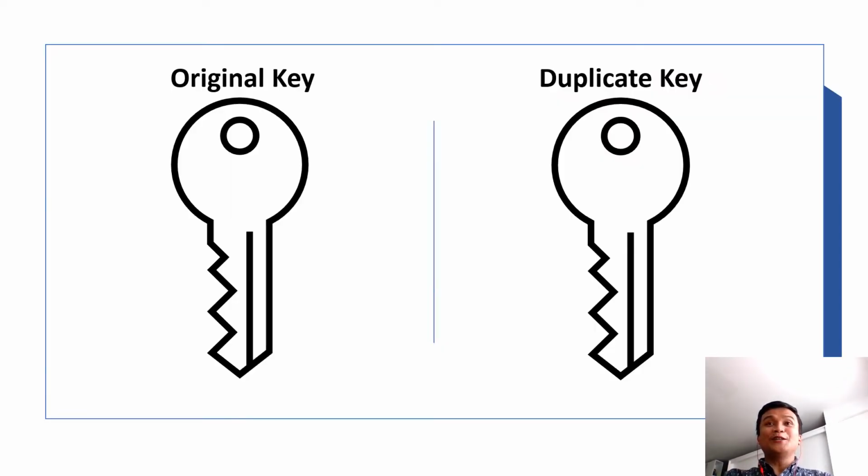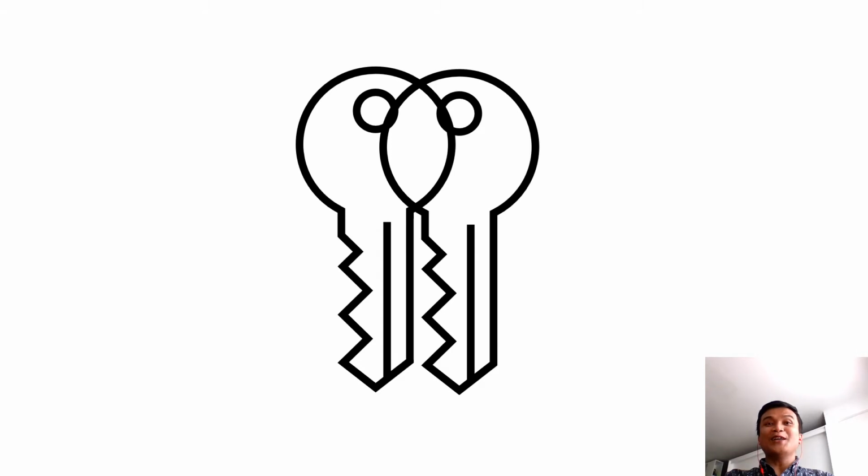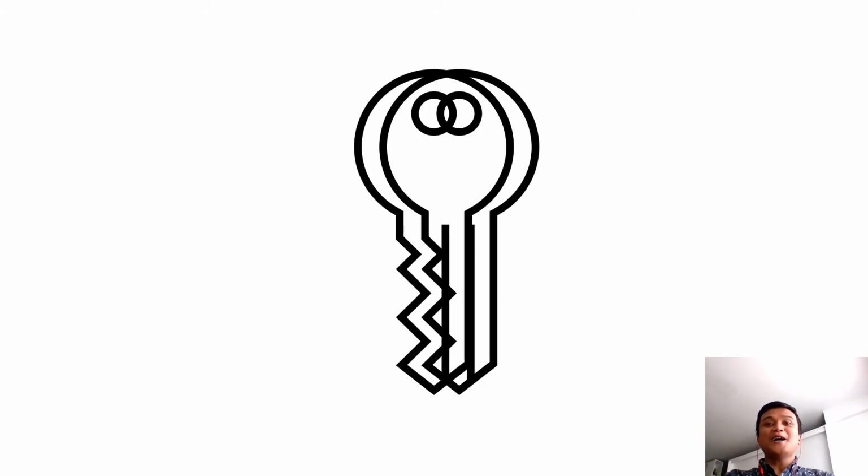That's why most of us produce a duplicate of our keys. Key duplication is the process of creating a key based on an existing key. It is very important that they fit each other perfectly. Let's check if our duplicate key perfectly fits this original key. Okay, let's try another one. Another one? Yes, the duplicate key perfectly fits the original key. Very good. We can also say that they are congruent.